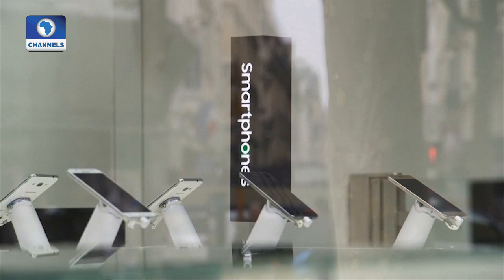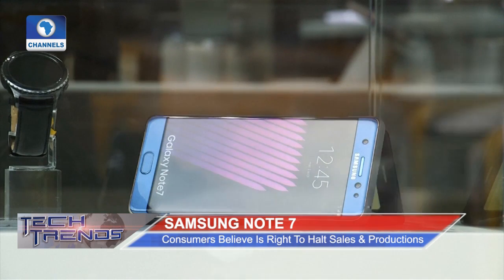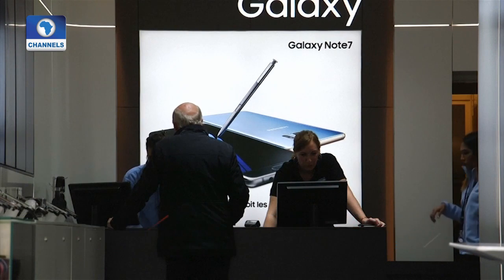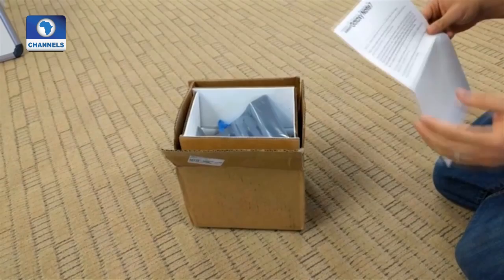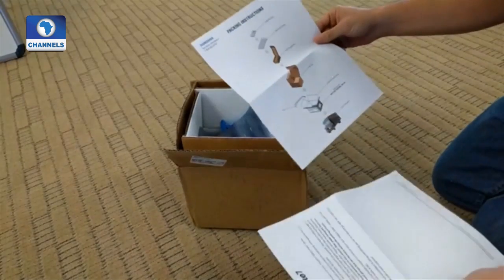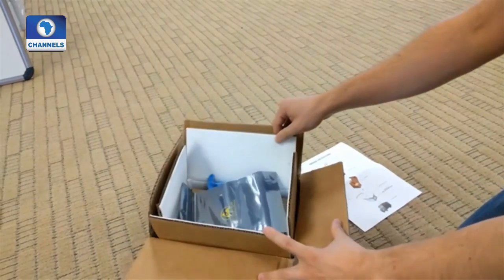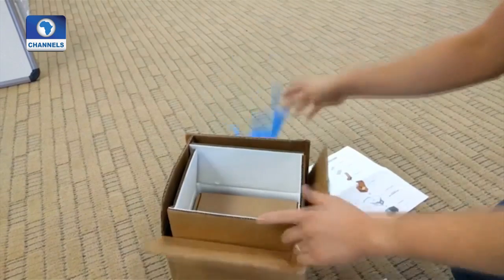Samsung Electronics Company Limited scrapped its flagship Galaxy Note 7 smartphone less than 2 months after its launch, dealing a huge blow to its reputation and outlook after failing to resolve safety concerns. Note 7 users have reportedly been sent return kits which contain gloves to handle the device, as well as a number of special thermally insulated boxes to ship the phone back in.